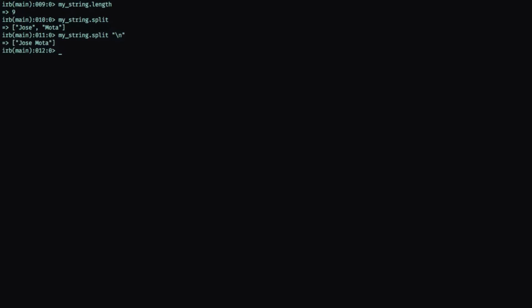In this case, if I do that, I won't get anything. Now, what if I want to split by the letter O, for example? Let's do that. I'm going to split this string by the O letter. Pressing enter here, you will see that all of the O's disappear and I get J, Z, M, and then T. That's pretty funny if you come to think of it. So this is just a demonstration of the power of this method. You can use it to split strings by a common pattern and manipulate each different item its own way.